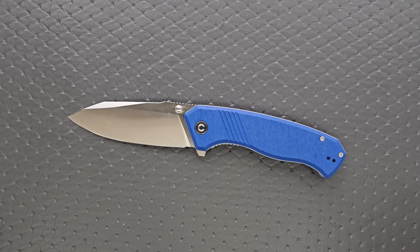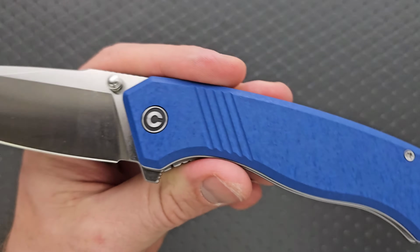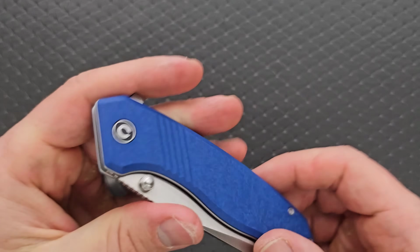the next knife, right? So as a reviewer who puts his hands on everything, it's nice to see little tiny things, no matter how minor, little tiny things that just make certain knives a little bit more interesting. And I know many of you will be right there with me on that.